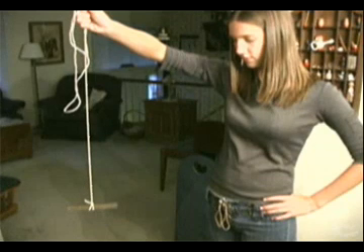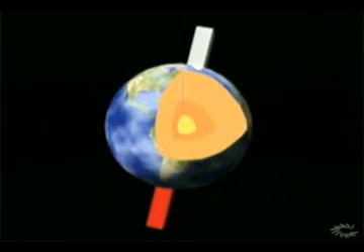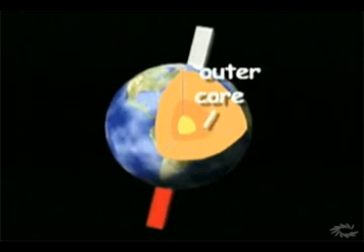The magnet lines up this way because the Earth is a giant magnet. It is as if a giant bar magnet went through the center of the Earth, as shown in this picture — though the magnet isn't really there. In fact, scientists believe that the magnetic effect is caused by very hot liquid metals in the outer core of the Earth, creating electrical charges that cause a magnetic field to develop.